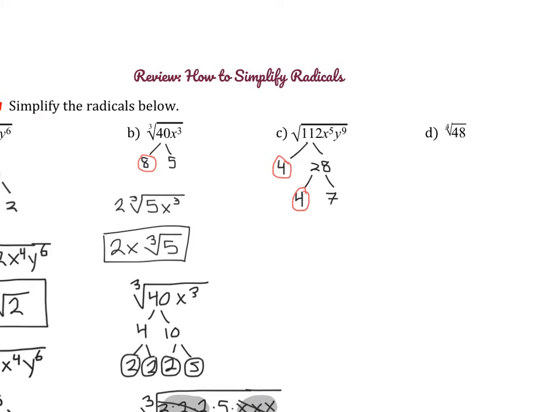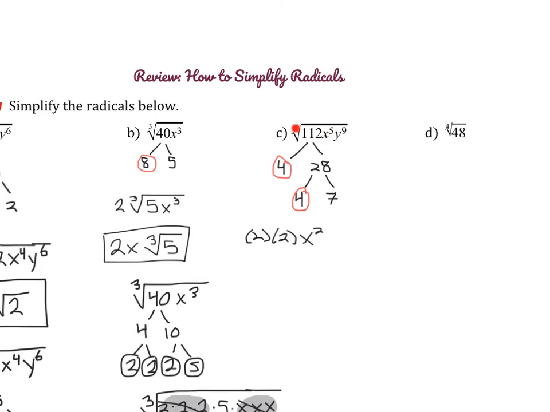So for simplifying that, square root of 4 is 2, so that goes to the outside. Square root of 4 is 2, so we put another 2 on the outside. And then let's look at our exponents here. How many times does 2 go into 5? It goes in twice, x squared, but there is going to be 1 left over inside.